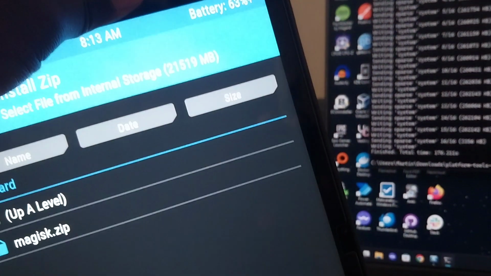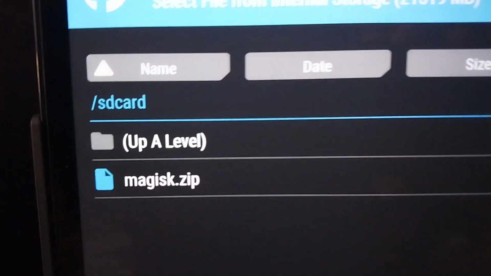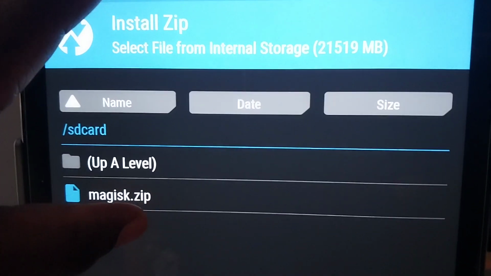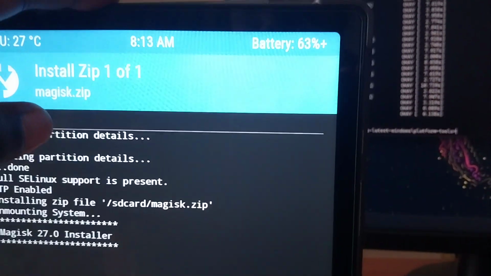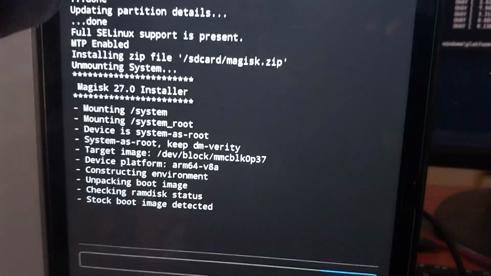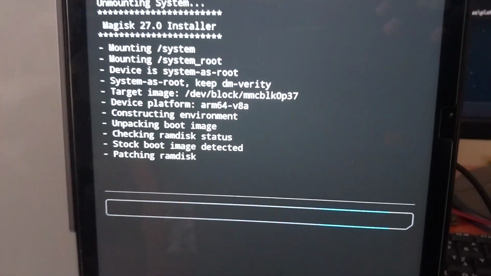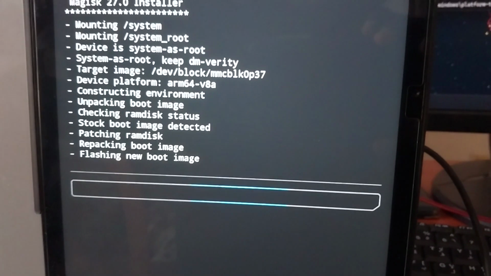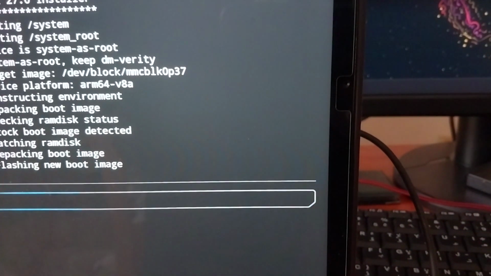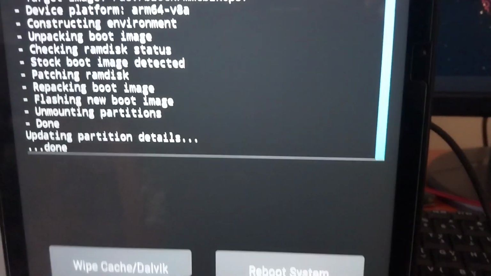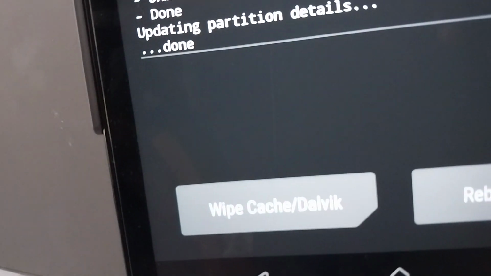Sorry, I'm really not used to the whole thing. So let me just hold it like that. You just click magisk.zip. It's a really big device, so I'm usually forced to use landscape, and that's pretty much the default configuration. So as you can see, I'm flashing Magisk. It's going to be quick, fast, nice, and done. Then you can also just wipe cache.